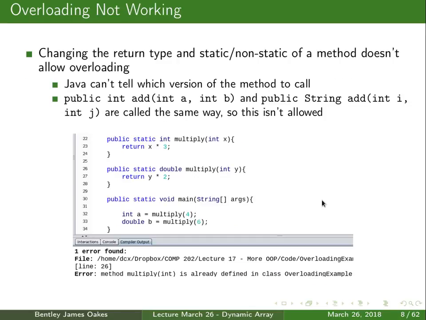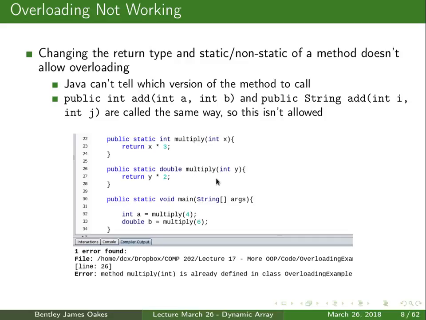Let me show you an example where it doesn't work. Here I'm trying to create two multiply methods. They both have the same parameters, int x and int y. The name change doesn't matter. One returns an int, one returns a double. It doesn't matter. What matters is, are the names of the methods the same, and can you tell the parameters apart?